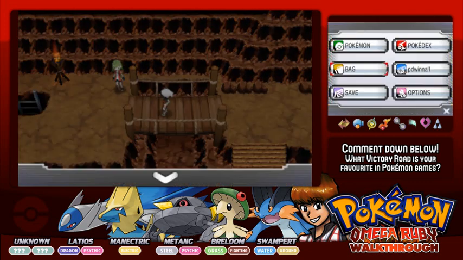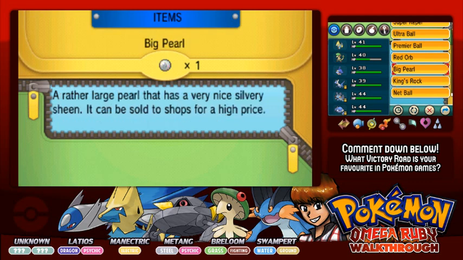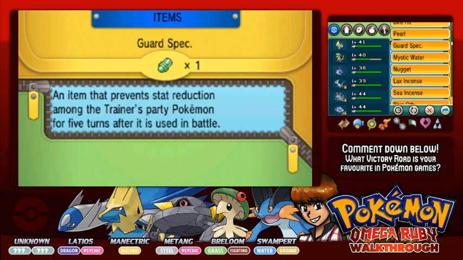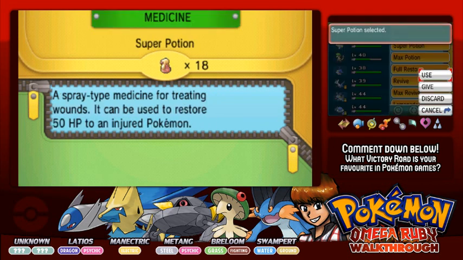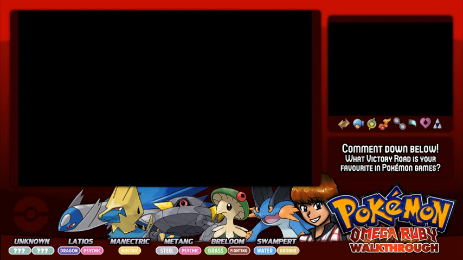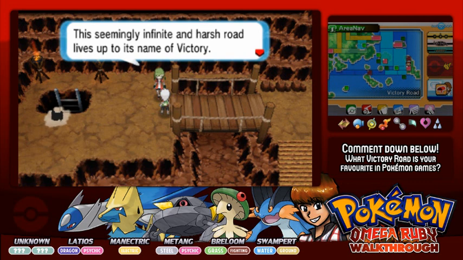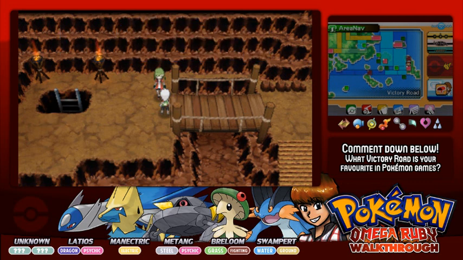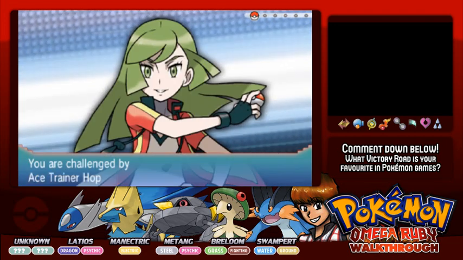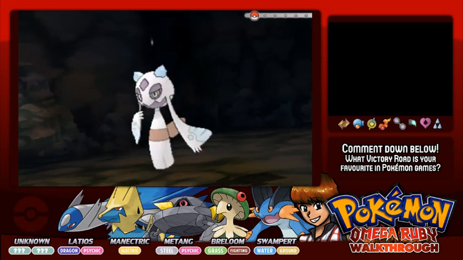So, yeah, you guys might have seen the King's Rock in my inventory. That explains that. I got that from Mossdeep City. Didn't show it on screen because it was just one item. So, yeah, you guys can probably get these items by talking to NPCs yourself and by finding them. This seemingly infinite and harsh road lives up to its name, a victory. If you guys are wondering where the King's Rock actually was, it was by Steven's house in Mossdeep City. You talk to a character who's located around there.